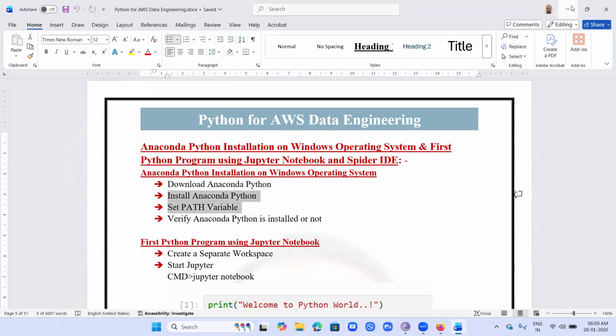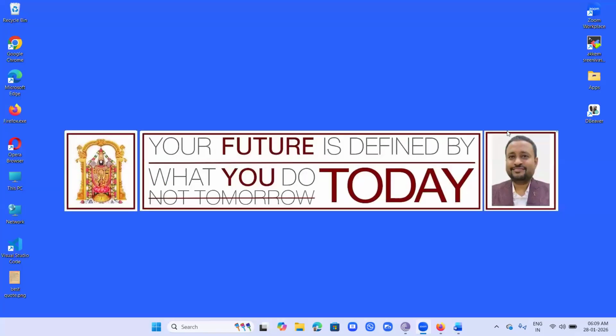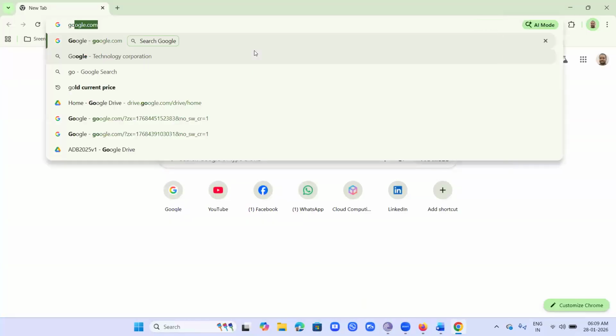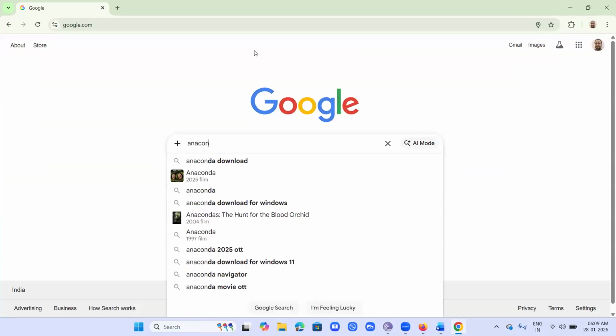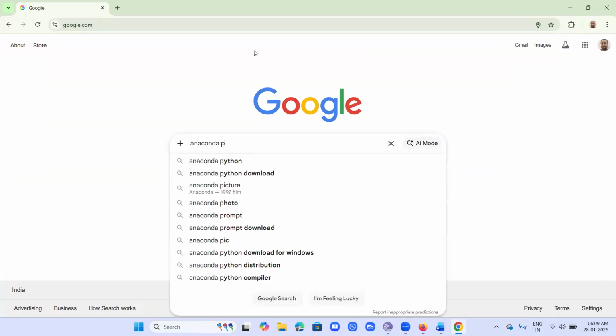Let's start. Open any web browser. I am opening Google Chrome. You can open any web browser. Then search Anaconda Python download.